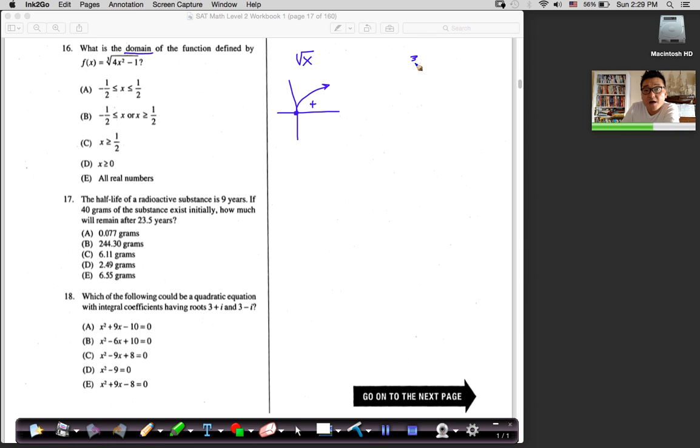Whereas if you have the odd roots, third root or fifth root or seventh root, we know that positive as well as negative are possible, right? For example, if I had third root of negative eight, you know answer is negative two, right? So I could have negative inside third root. So negative is okay inside. So what could this inside be? Anything you want to be.